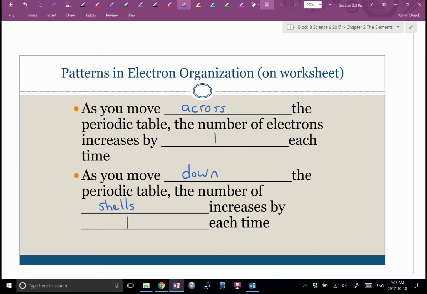Okay. Now you can ask, Mr. Duke, how did we figure all this out? And the answer is some really complicated math equations. Bohr's model of an atom really is an answer to a very complicated math equation. It's the fact that energy is quantized, and if you've heard the term quantum physics, that's how they showed that this is true.